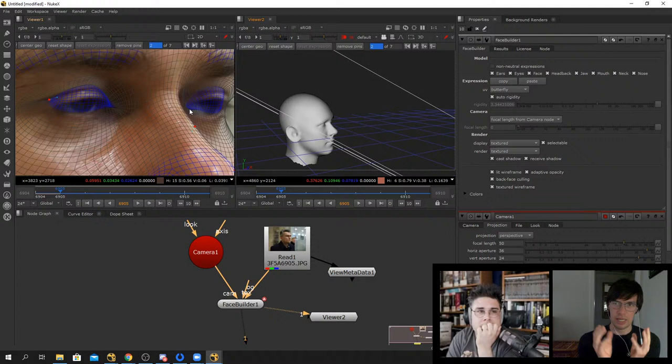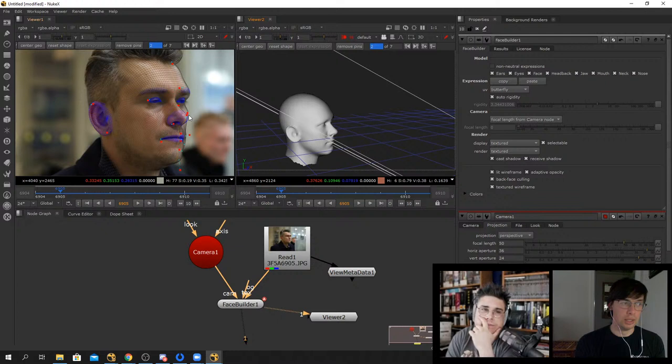Oh, okay. So it's like a T-pose for motion tracking. I guess people have to be a certain way, you know? Yeah, but actually we can use FaceBuilder even with expressions as well. There is a small tick here, non-neutral expressions, and I'm going to show it a bit later. But okay, currently we got the model.